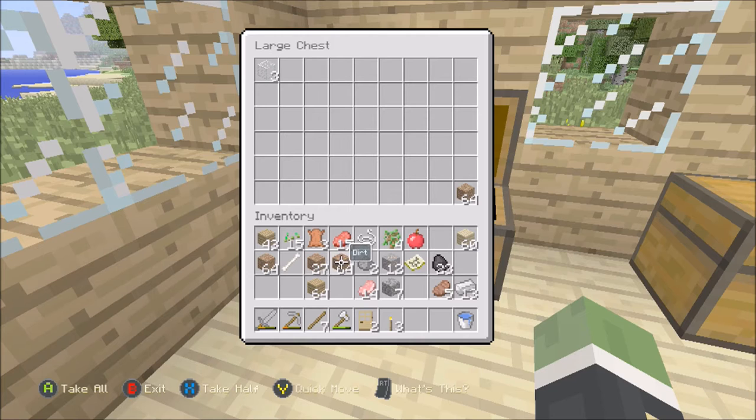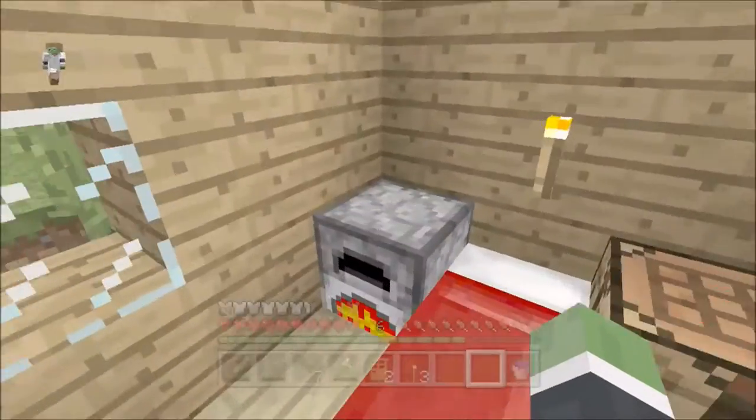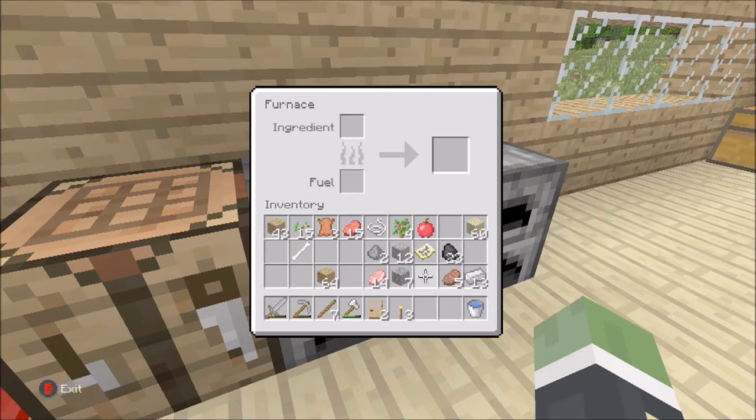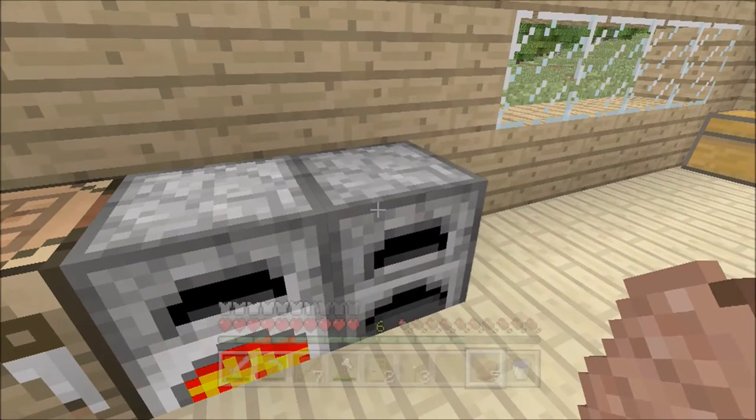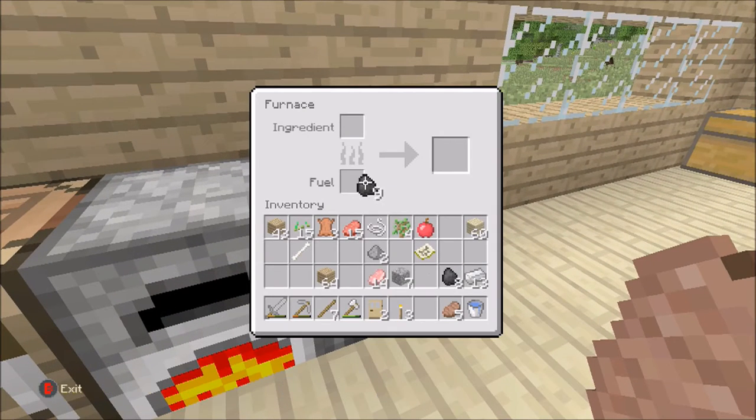Put some of this away. I'm gonna semi organize these chests because it's annoying when they're not. While that's still smelting, start smelting some of that. There you go. And in this one, we're gonna smelt some steak.